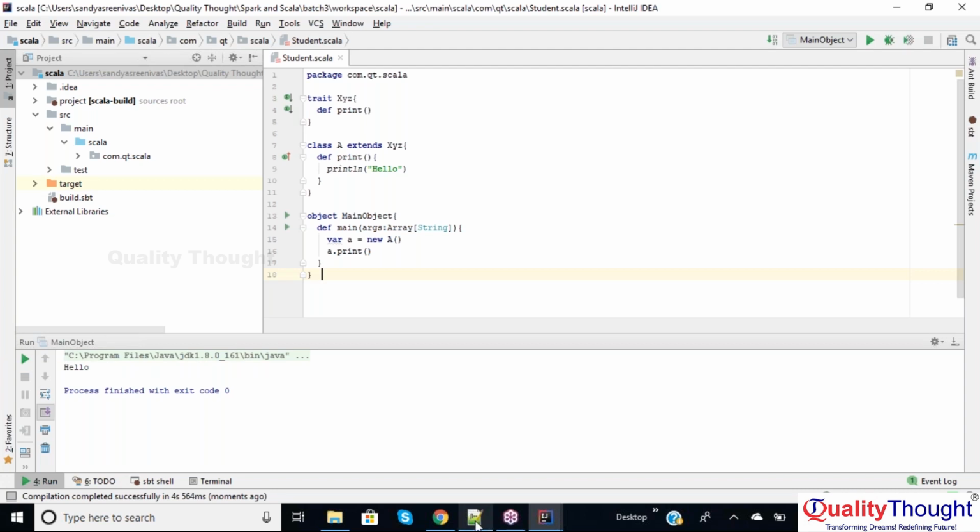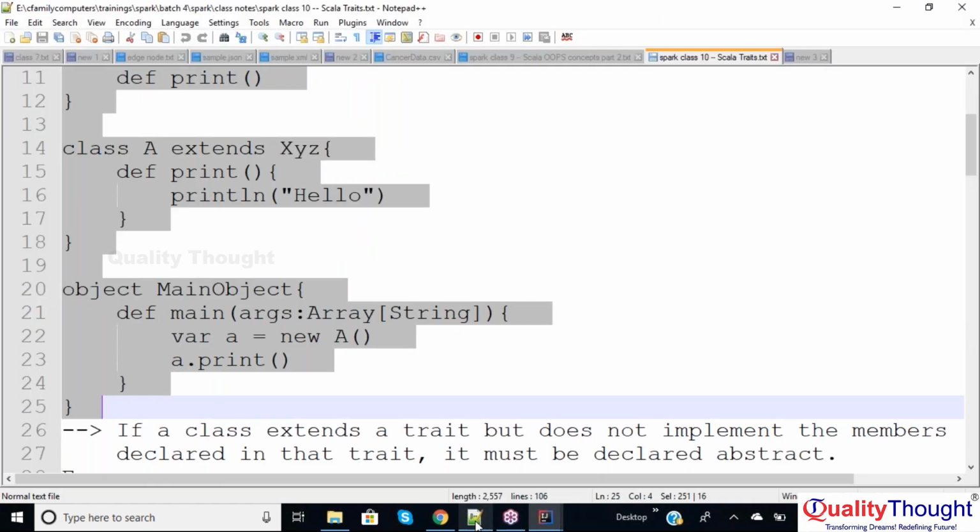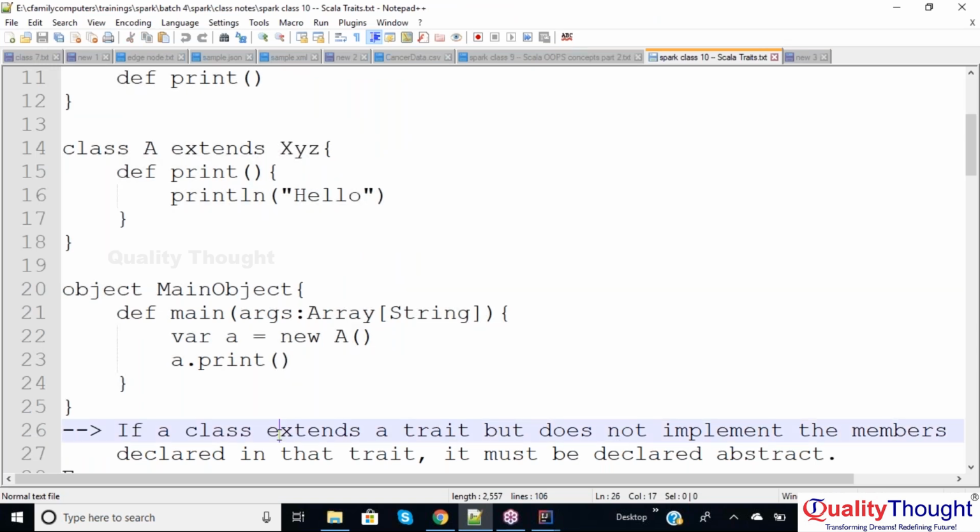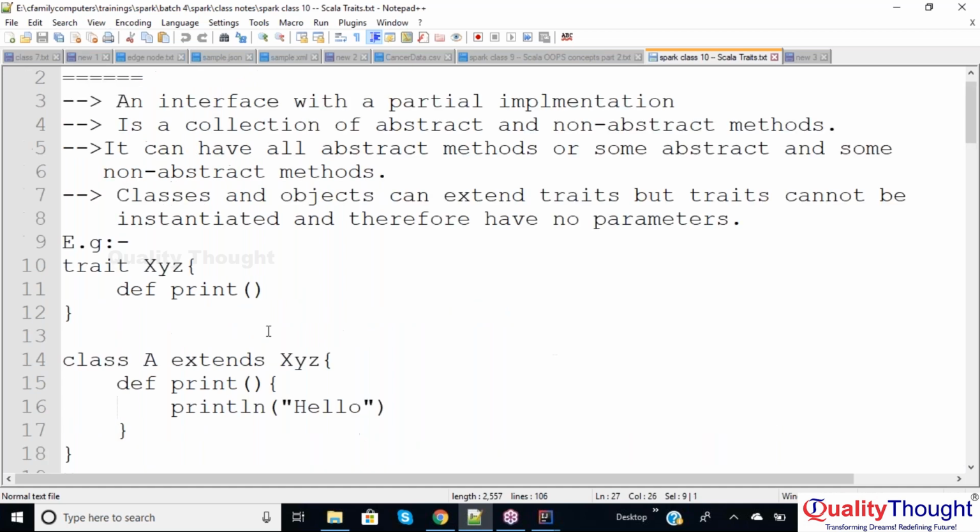Okay, next scenario. If a class extends a trait but does not implement the members declared in that trait. So the class extends XYZ, but this class has not provided implementation of print, and we have some hello implementation.